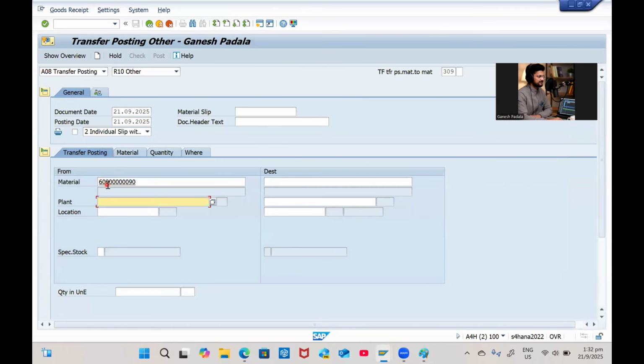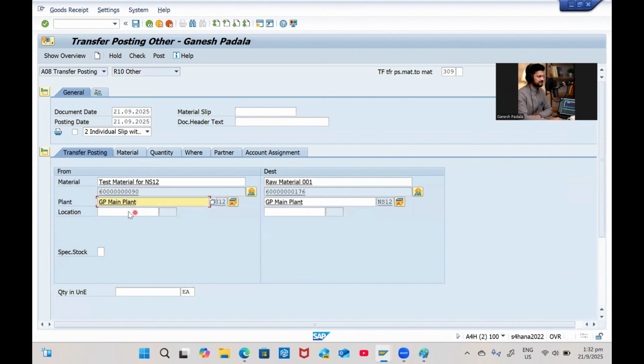I want to transfer material 90 to 176. Same plant, same storage location. How much quantity do I want to transfer?